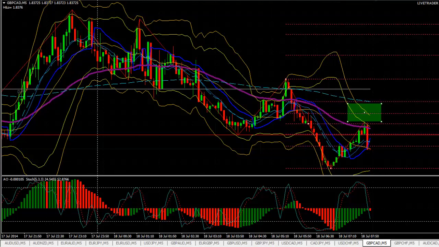Okay, it's Andrew here. This is a trade setup on the pound Canadian dollar. You can see that it's a fairly big downtrend. I had my green rectangle there. I had to do it fairly quickly. I usually record the setups as they're happening. You can see it's a big downtrend.